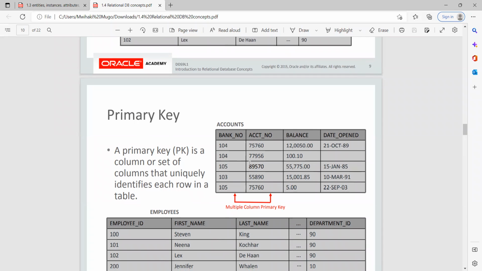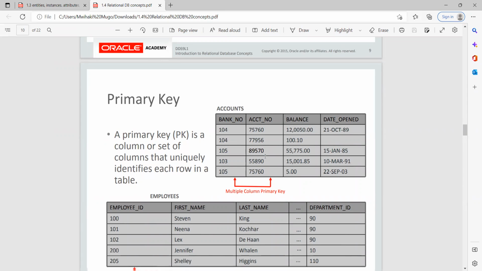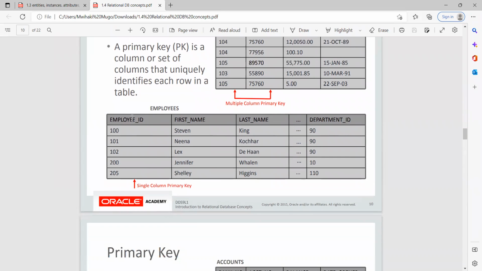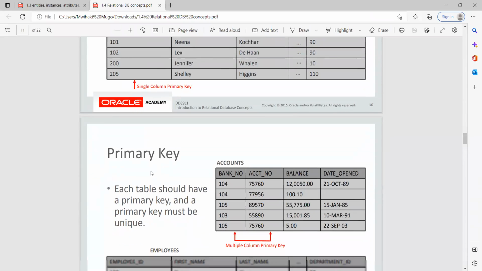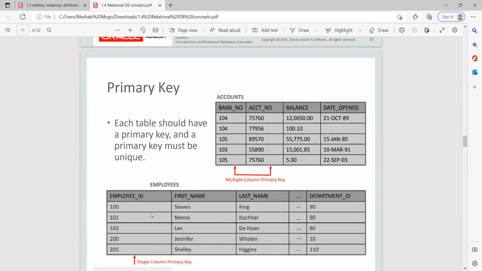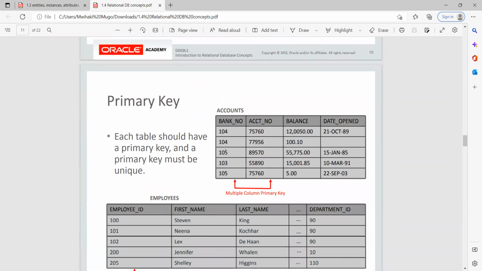Okay, so for primary keys, we can find situations whereby you have multiple columns, and you can have situations whereby you have a single column primary key like this one, it's only one. But we will learn more about that as we continue. So each table should have a primary key, and a primary key must be unique. As you can see from here, this is a single column primary key, and this one is a multiple column primary key.